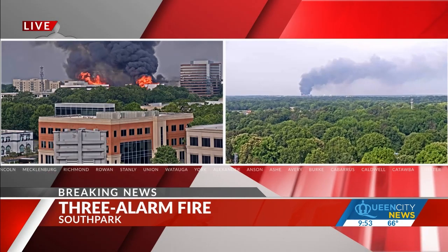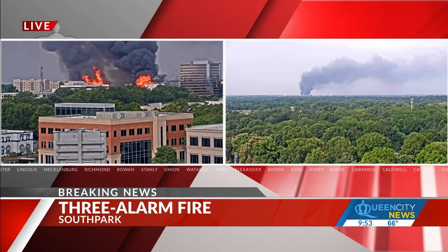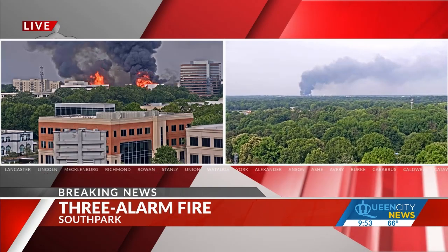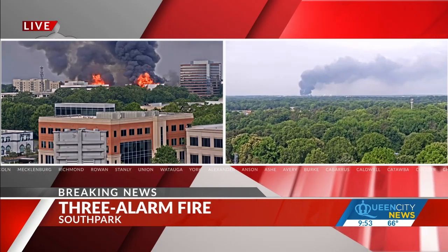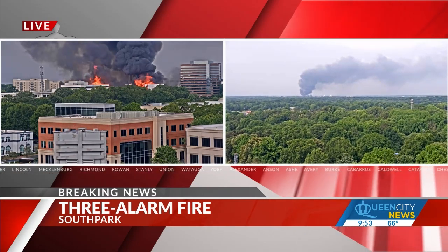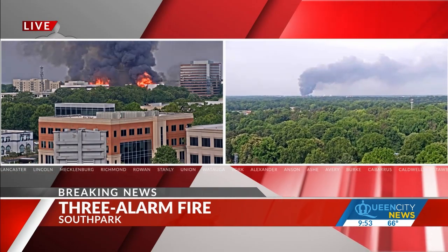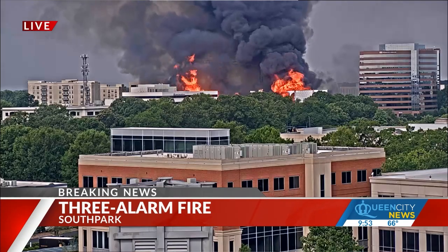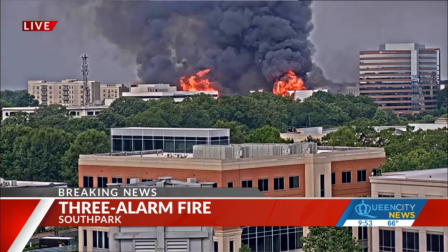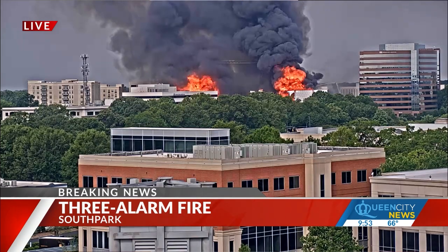Even from some of what I'm looking at on my phone that we're going to show you soon, there's just a lot of chaos from all directions. From miles around this area, north, south, east, west, you can see the smoke. I'm sure there's a lot of curiosity as people want to know what's going on. If you were headed anywhere near the South Park area, don't go there, at least today, because they're going to need as much room as possible for these first responders. Those flames on the left-hand side are now split, one on each side, but they continue to grow in size. With the massive amount of black smoke, we're hearing from people who have called in that ash is starting to fall from the area, and this is affecting traffic all around the area, Julian.